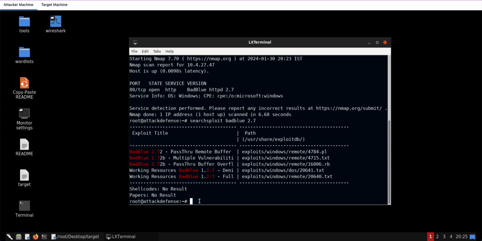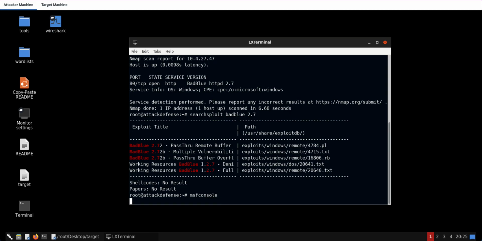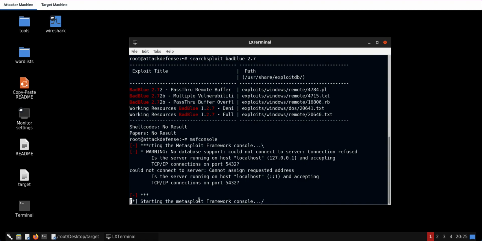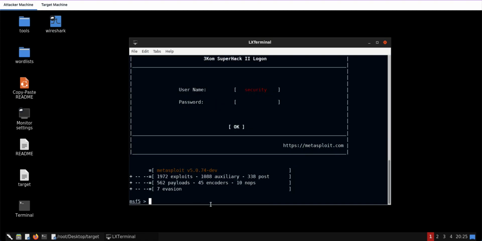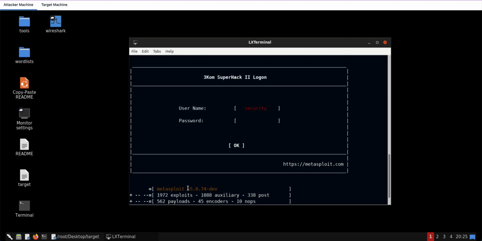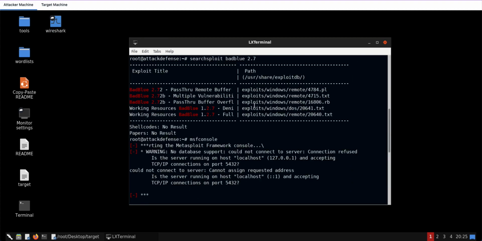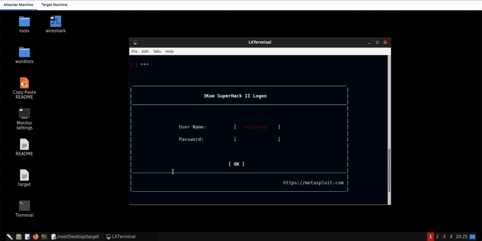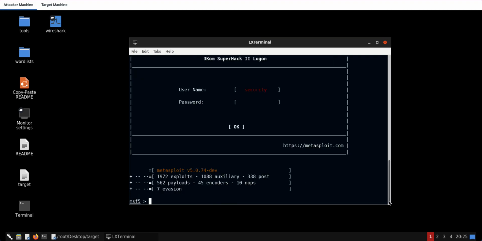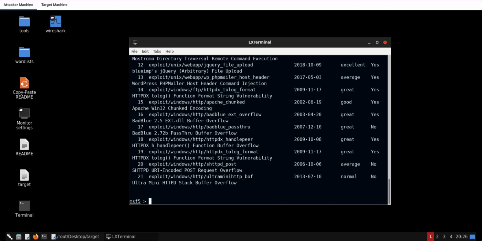Now let's open the MSF console. We are going to open the MSF console and then exploit this. In here we can also do the search: search BadBlue httpd.